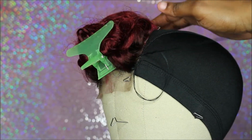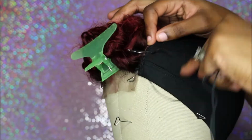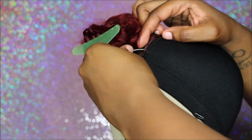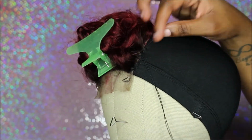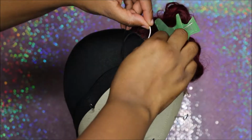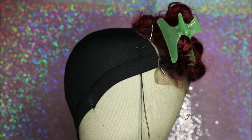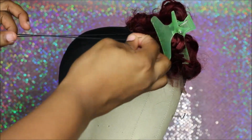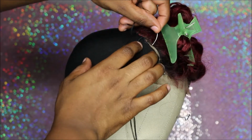But just be very careful, guys, when you're working in the front of this closure, because you see me going through the cap very easily. You don't want to go too deep down into the cap to where you're touching that rubber band that's right there in the front. Be very careful because it'll make your wig extra tight if you do go through that band. But just sew through, continue on. This is the thread stuck on a T-pin, but wrap the thread around and keep sewing. I'm going to come back when I'm ready to tell you guys something else.